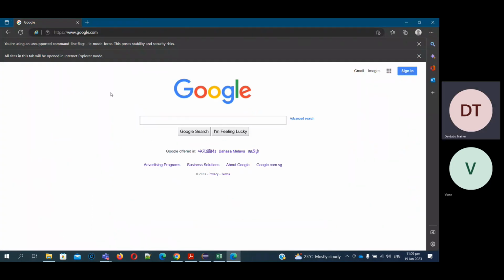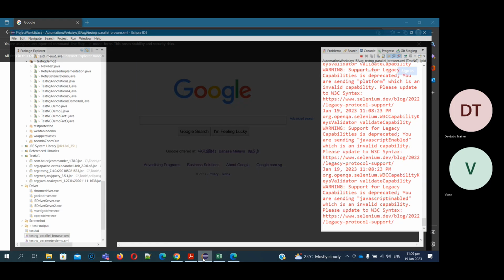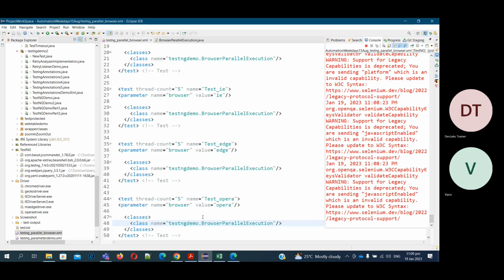Internet Explorer has some issue. You can see it. Yesterday also it was hanged up. I will comment that part.